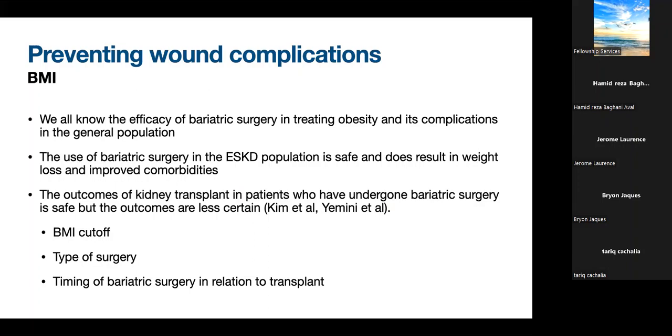The uncertainties include the absolute BMI cutoff for who should be referred for bariatric surgery, which type, whether it's a sleeve or a Roux-en-Y gastric bypass, and also the timing of surgery. There's some talk of whether you perform bariatric surgery pre-transplant or after transplant, and this can be determined by various things, including the availability of bariatric surgery, how long people are spending on the waiting list, and the complications they have related to their obesity. So some of these things are still a little bit uncertain, but overall, I think there'll be emerging use of bariatric surgery to either help patients become eligible for transplant or help them get through the process a bit better.